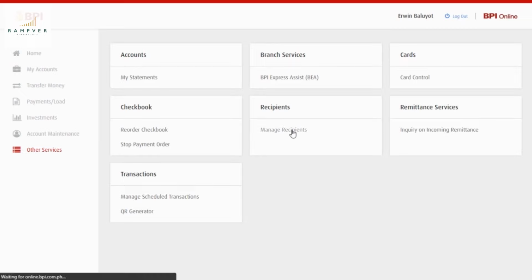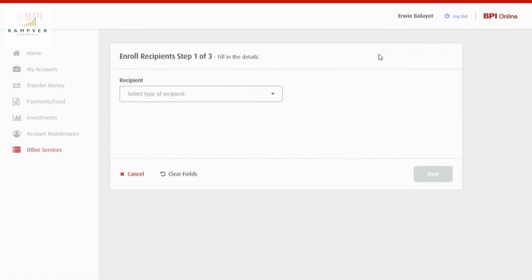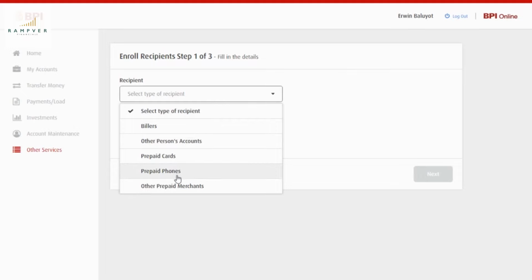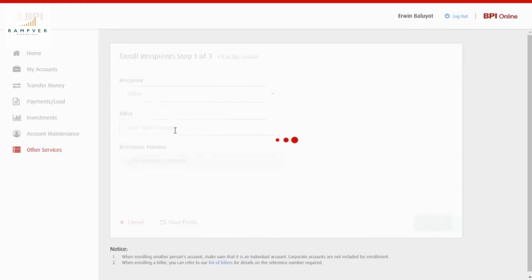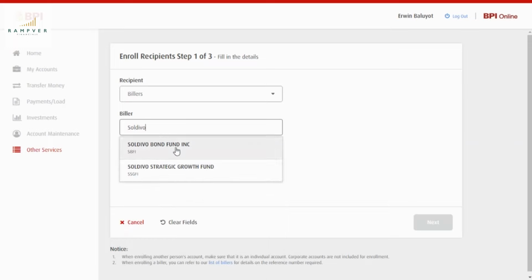First that you have is to log into your registered BPI online account and then select other services from the menu selection. And then next, you have to select the enroll billers from the manage recipients option section. And then of course, select billers in the recipient field. Search for the Soldivo fund you are invested in. Input your Soldivo Funds Folio number you wish to enroll.